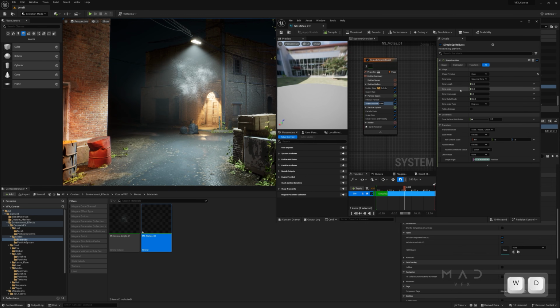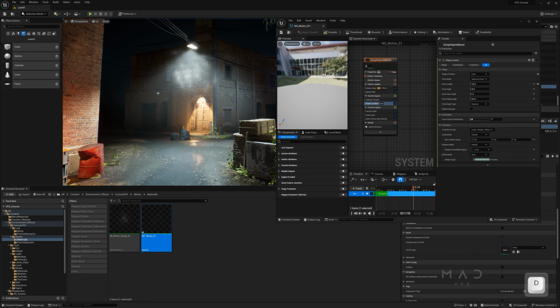It comes with a couple of different things, but the most important one is actually the cone length. So let's put that to maybe 150. We could change the cone angle as well, but overall the cone length is the driving factor for it. So now we already have it.